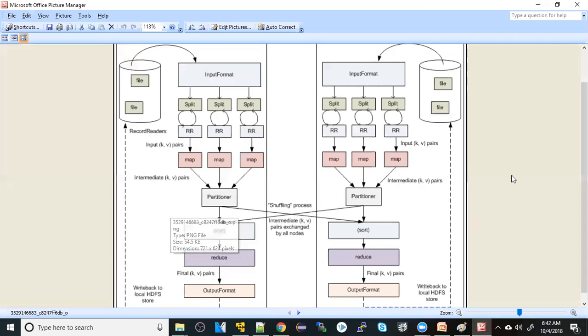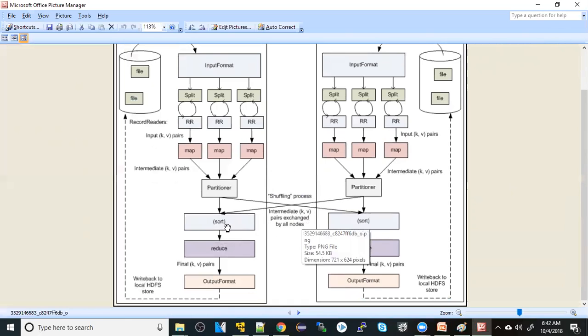After that, something called the partitioner runs. The partitioner is used for shuffling purposes, which we will see. After that, sorting will happen, then the reduce function, and then output. So these are the different technical steps happening behind the MapReduce program. Okay, so in these steps, what are the things we have to specify?